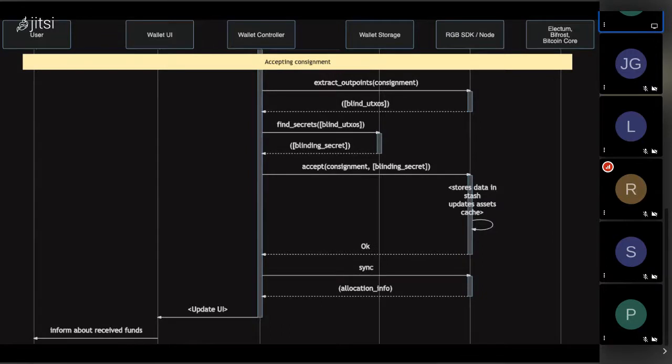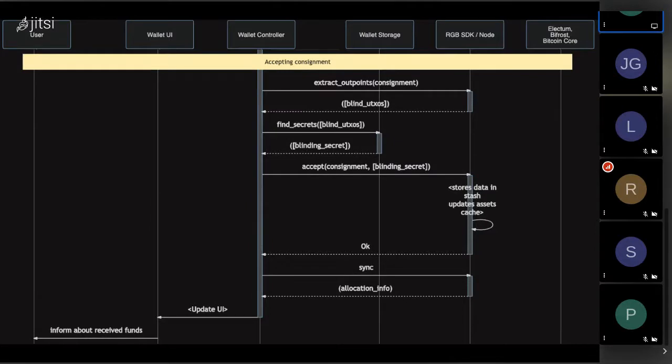But because you probably created a lot of invoices, you don't know which of the blinding factors you need to apply to which of the consignments you received, and there is no relation between them. So in order to establish that relation without asking the user or providing additional information through the Bifrost server, which can leak confidentiality, you ask the RGB node to extract the information about these out points or endpoints from the consignment.